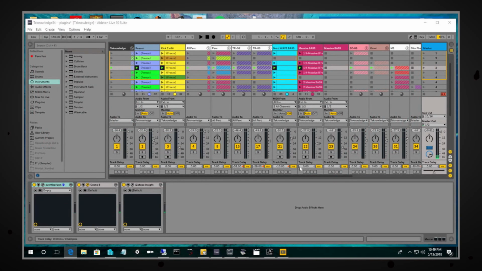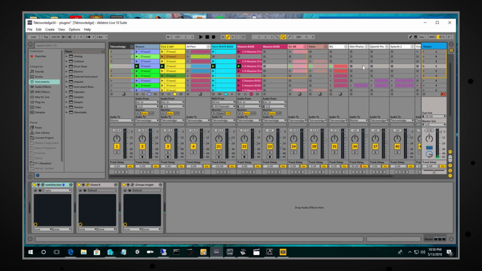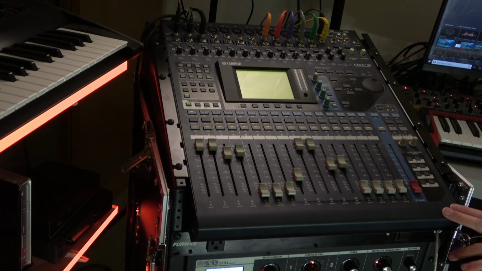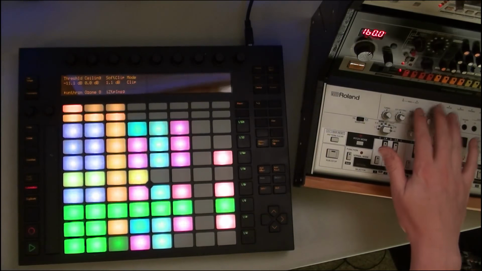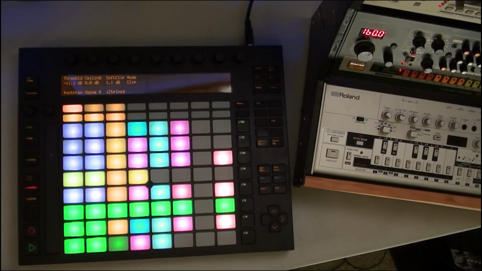So we go over to Ableton, we will see a couple things. Let me close that down. Still having some weird issues with the latency with the MIDI on the Boutiques. I think what's happening is because everything is being routed into Ableton and then back out through here, we're getting some weird stuff going on. I'm going to try and switch over to the MIDI DIN ports on the Boutiques eventually, but right now I'm just going to keep it how it is and adjust for the latency that way.